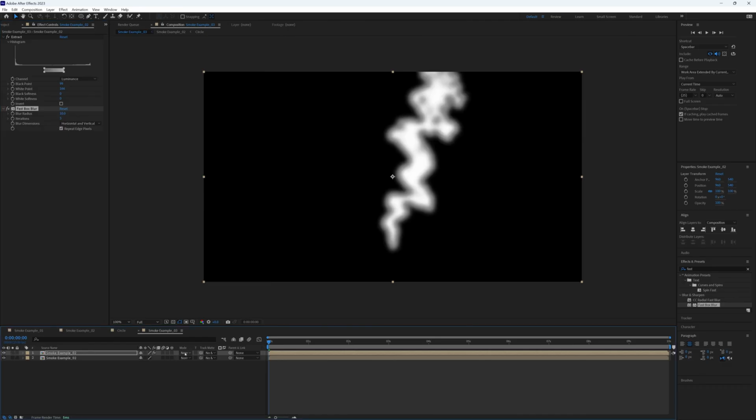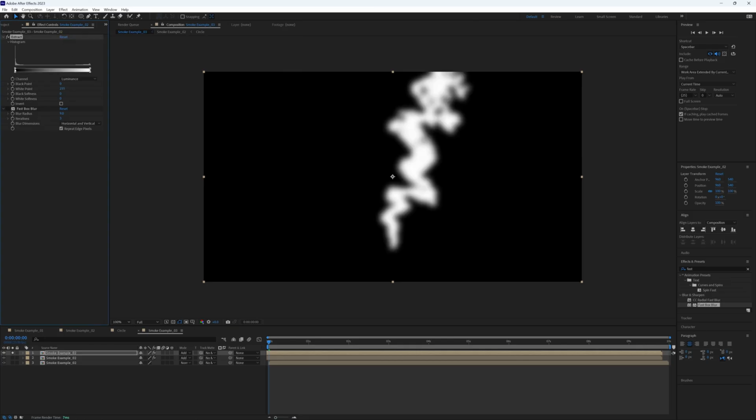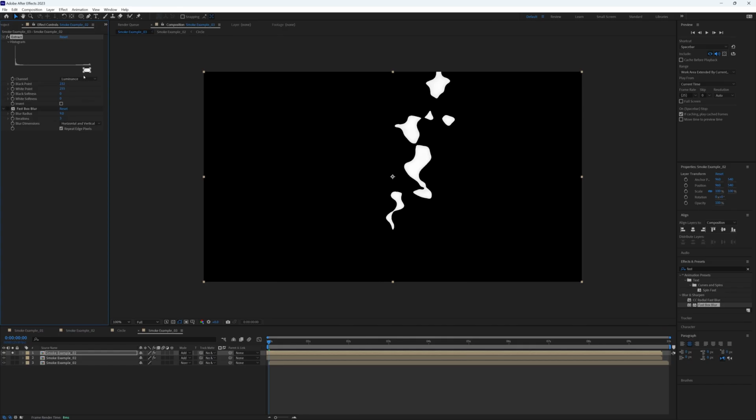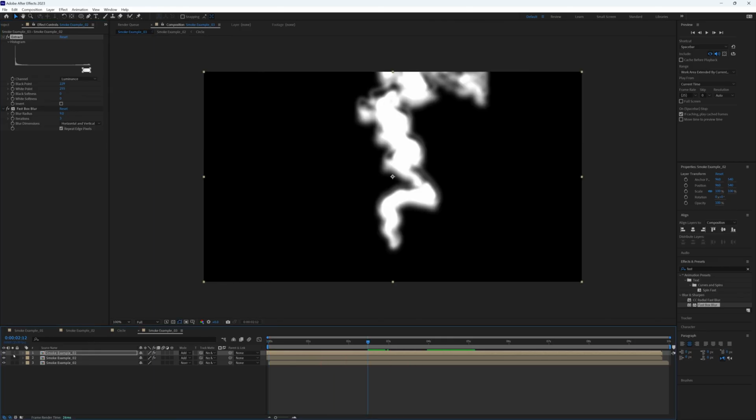Then unsolo that and let's put that on add. And let's just offset it slightly to a couple of frames forward. Maybe a bit more. I'm just going to bring that extract slightly. And then I'm going to duplicate that one more time and solo it again so we can see that one layer. Turn off our blur and just reset that extract. And this time I'm going to bring in the left side all the way to the right and try and get a bit more of the central parts similar to that there. Turn our blur back on. And then I'm going to unsolo that layer so we can see all three.